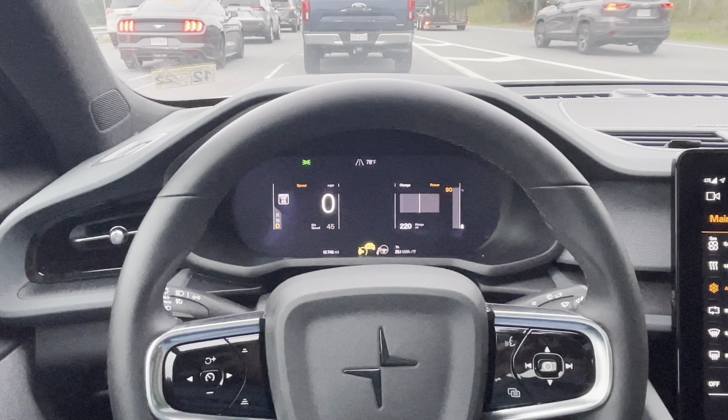And we already know that it won't turn. If I hit the signal here to change lanes, it'll unlock the lane keep part where it won't keep me centered. It'll let me drift over, but I have to do the steering. It doesn't have any side cameras that I know of, and I don't think it's going to get any side cameras. Not in this Polestar 2 anyway. Maybe the Polestar 3 will have something like that. If you guys know what's going to happen in the Polestar 3, let me know, please, in the comments.